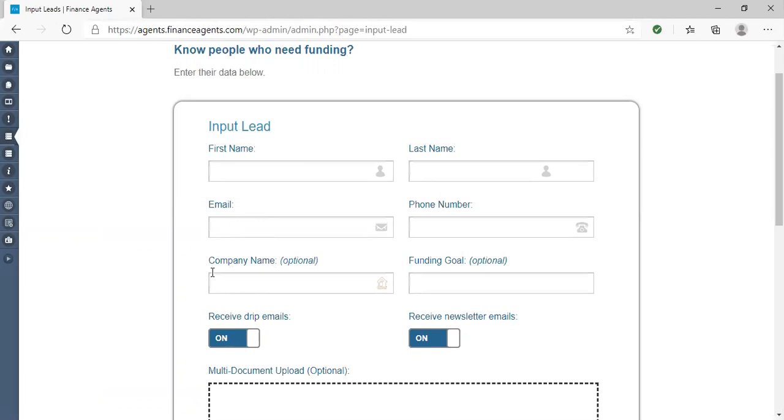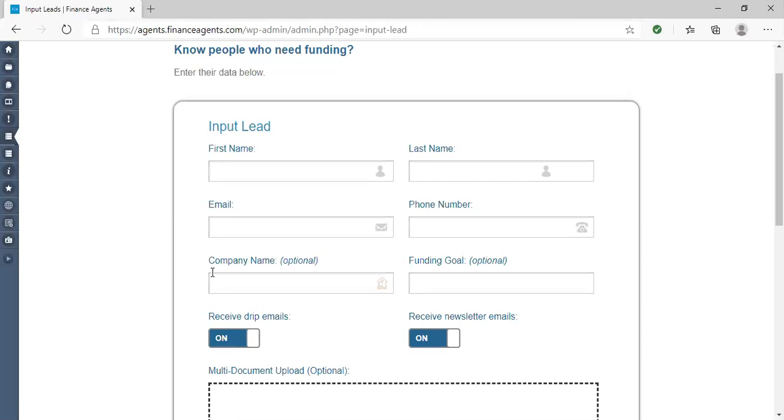We have people who can set them up with an LLC. They can set them up with an EIN, and we can set them up so that they're ready to do business legitimately, a legitimate business. We can help them set that up, and we can come up with 2 or 3 names that will work for them, and then find out which name is actually available so that we can get that under an LLC. So we can work with people who have not even started their business yet, and we'll talk a little bit more about that in a minute.